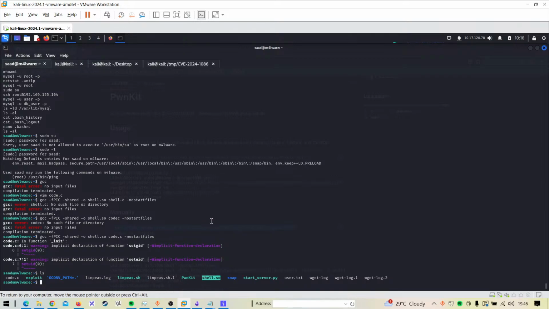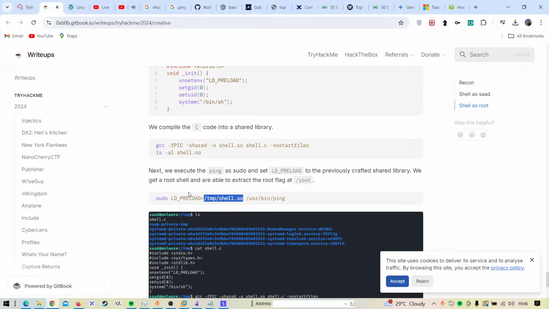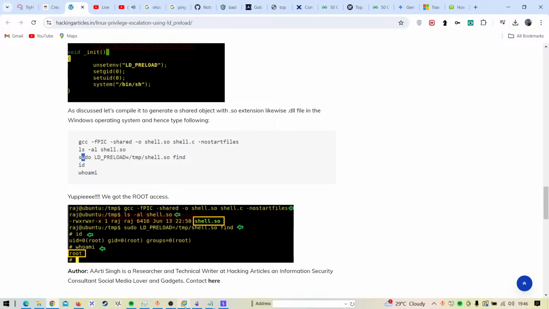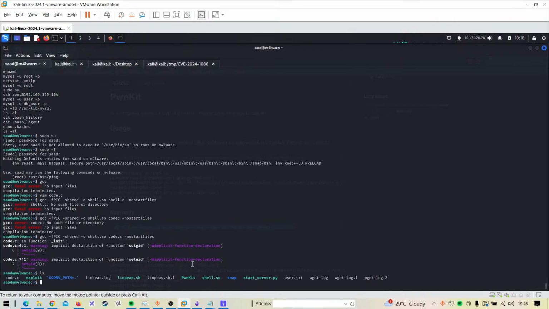So we have compiled code, that is your shell.so. So we need to point the LD export, the preload, to this one, right? And yeah, we need to point to the binary. So what we'll do is we'll do this and point to shell.so and /usr/bin/ping.